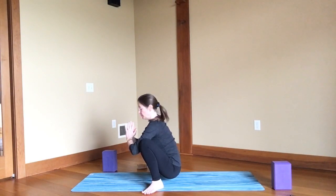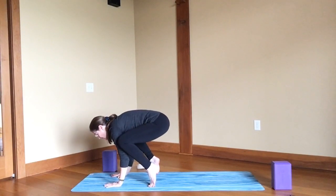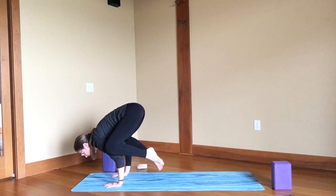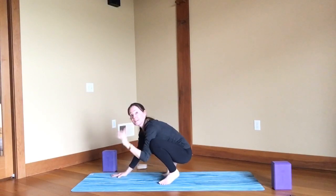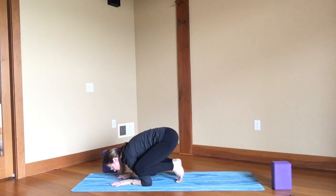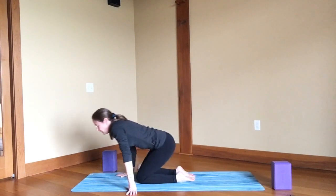Okay, from here, hands to the ground, crow pose. Now, crow pose, I'm already in crow pose, doing this. If you want to lift one foot, you can. If you want to lift both feet, you can. If you want to take this into a headstand, you can do that. If this does not feel nice on your wrists, you can do this pose on your forearms. Okay, and then release the pose.